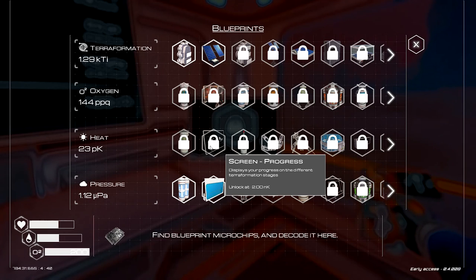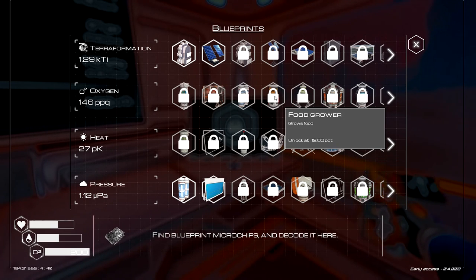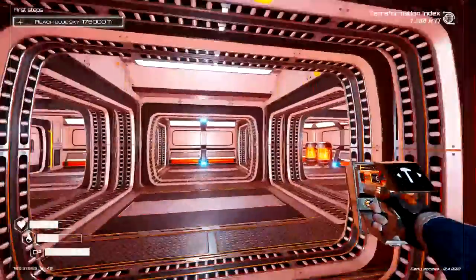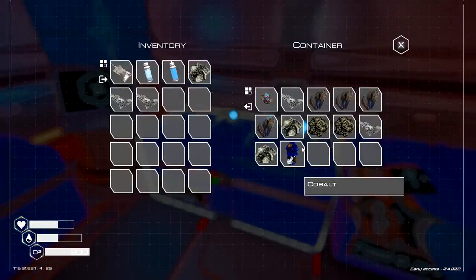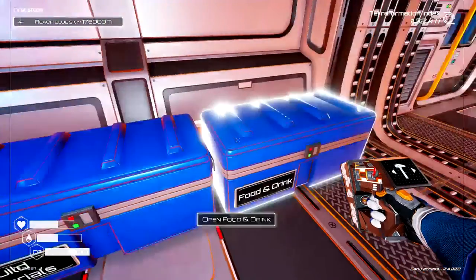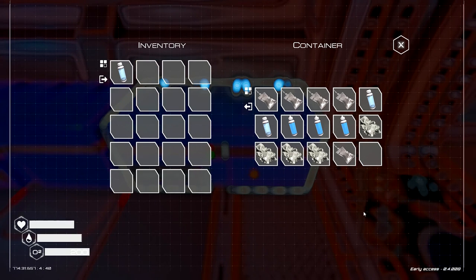See what's going to be unlocked next. Heat. A veggie tube. I want the food. Food grower. 12 PPT. It's going to be a while. Okay. Probably build another one. Another veggie tube. Get that oxygen going. I'm going to have that and have that. I'm going to keep an oxygen tank on me.